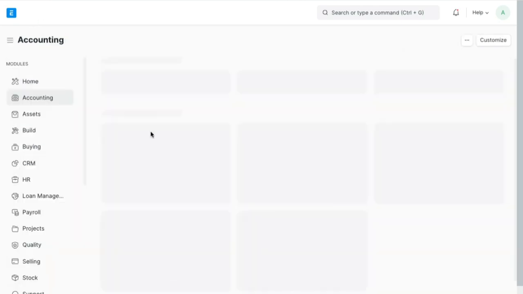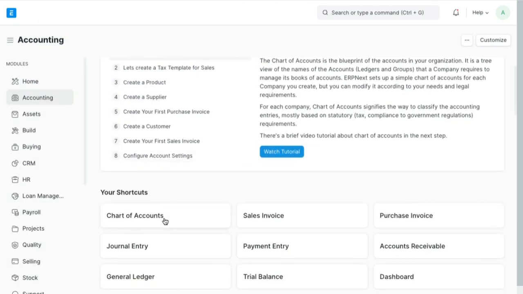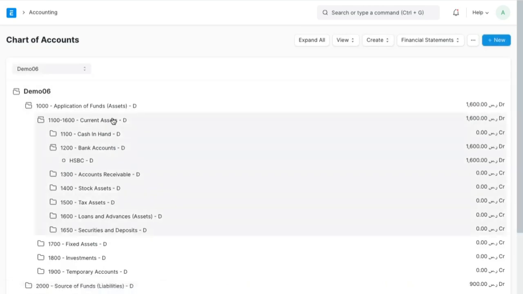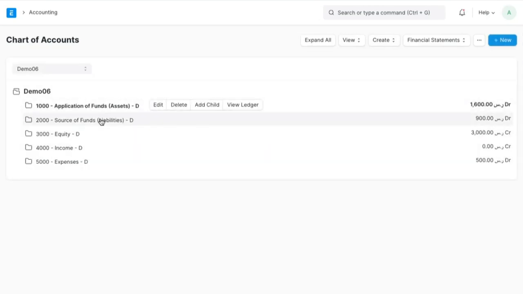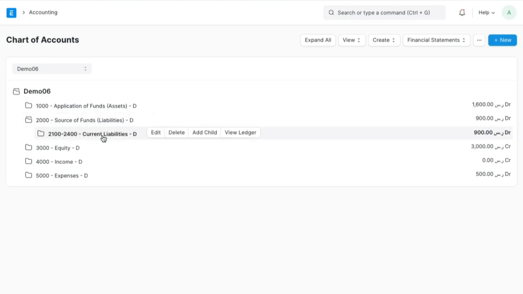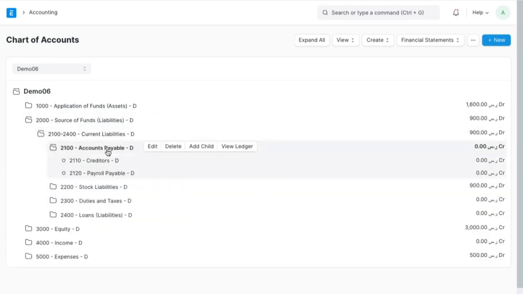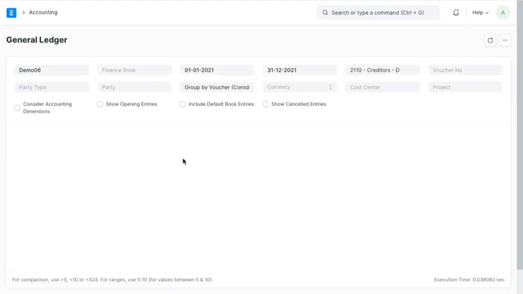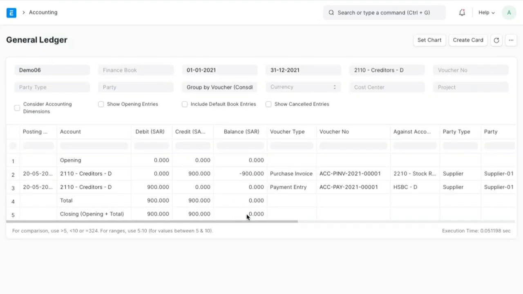Now we come back to chart of accounts again, and we have a liability with this supplier, this creditor. Now look at the ledger. We have already cleared that. It's 0 now.